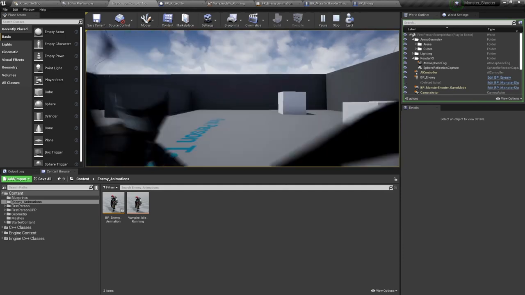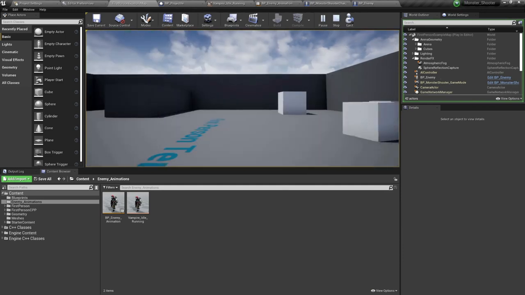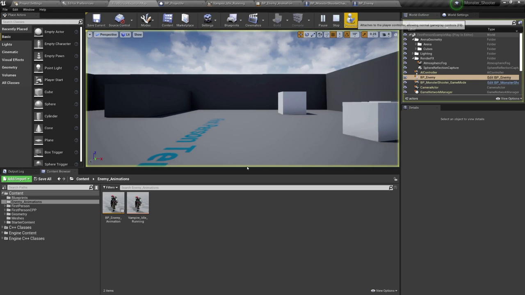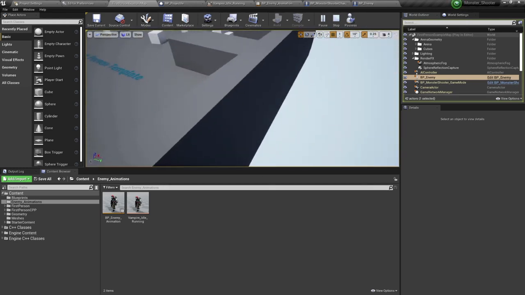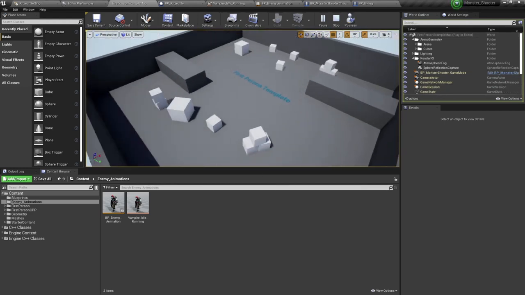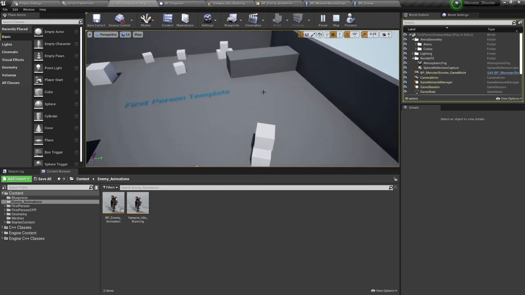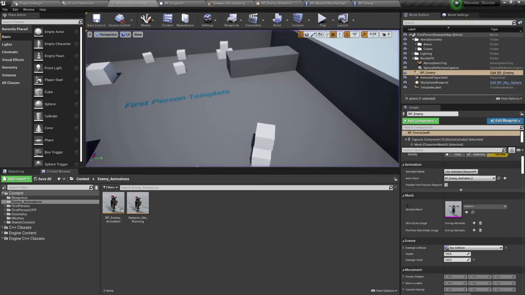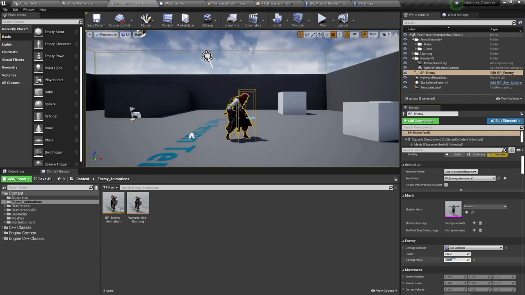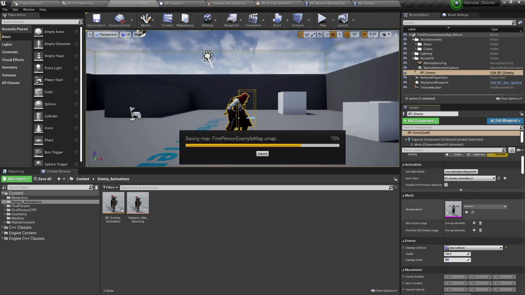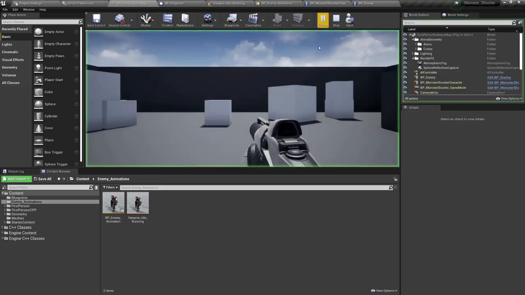There you go. And bam, you see we're dead. If I go here, the enemy has fallen down. We don't care about that because we're going to restart the game when we die. The important thing is that our player is dead because the enemy's damage value was 100. So we're going to set it back to 5, because otherwise we cannot play.